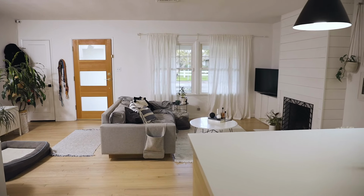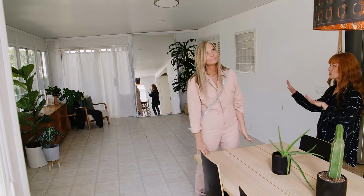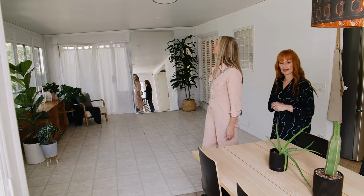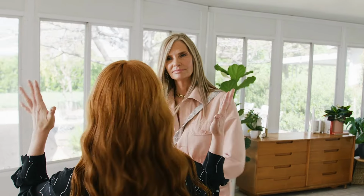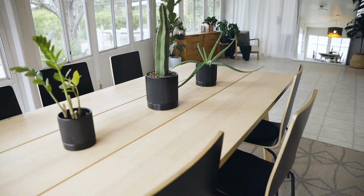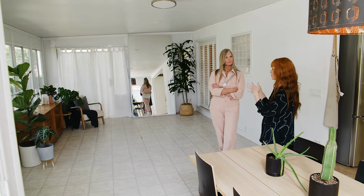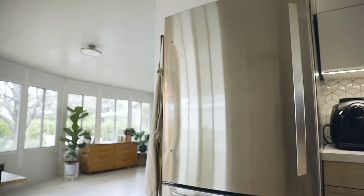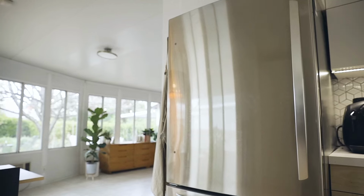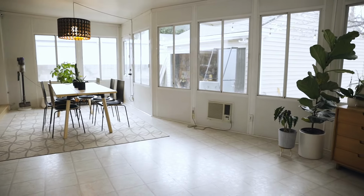Now we're stepping into your dining area. Yes, and this is the area I'm having, I would say, the most trouble with. When I bought this home, this had just become a lanai area, I guess. So this was a patio, they covered it. And we're stuck with this sort of flex space we didn't know what to do with. So I designated this dining room, felt natural coming from the kitchen. It does, it really does. Then I just felt like this didn't really have any purpose. So I made it sort of a workspace because I teach dance and I do choreography.